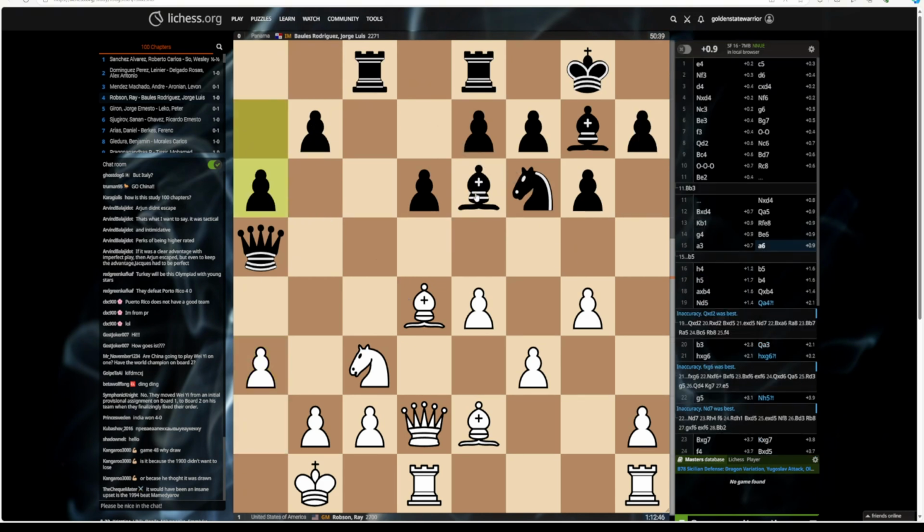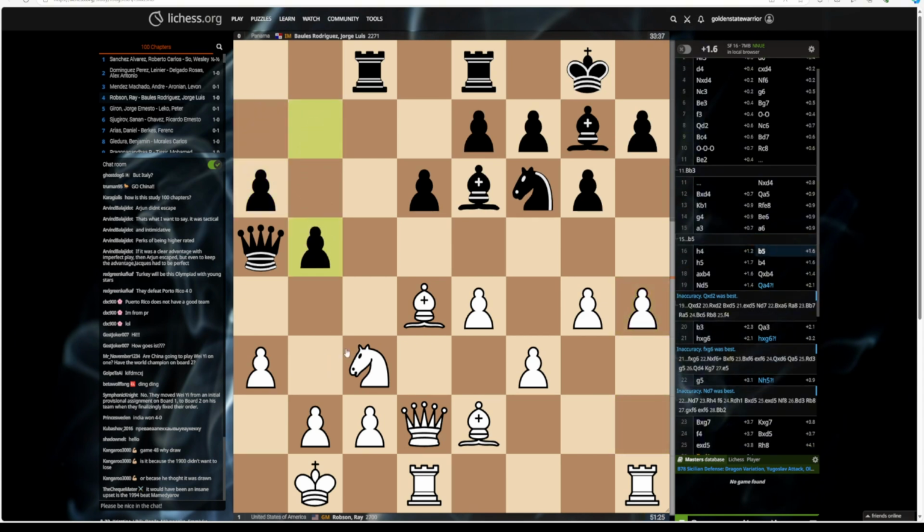Instead he played a6, which I think might be a bit slow. I guess he's just going to play b5 and b4. h4, b5, yeah. So now you can really see that this game is going to be a decisive outcome because one of either black or white is going to get checkmate. The question is who? Which of the two is going to be faster?